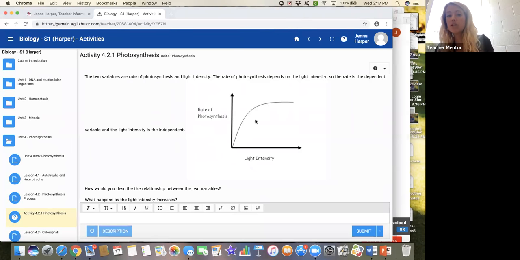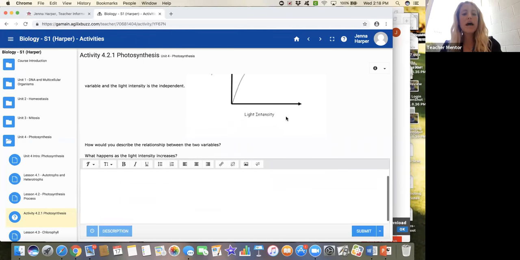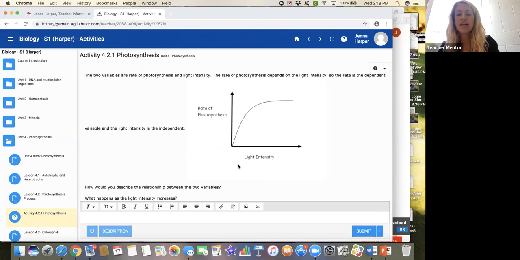We're not going to continue to have tons and tons of oxygen production. At some point, it's going to level off, and it's going to find this carrying capacity where it's like, okay, this is how much oxygen this organism can actually give off. There's a certain rate that it can get to before it needs to just level off. Okay, so what happens as the light intensity increases? Initially, we can say it's what? Increasing, and then eventually it starts to level off. Does that make sense?